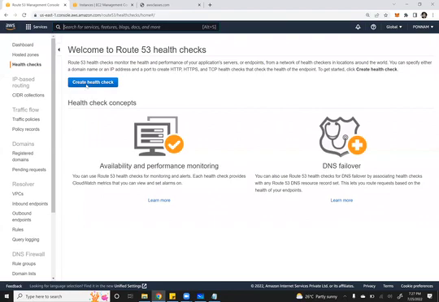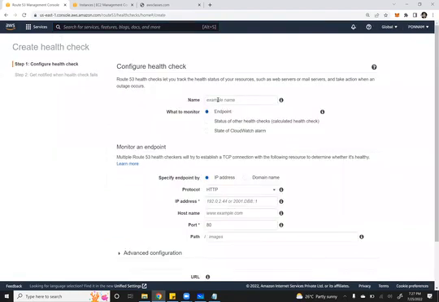Click on create health check. Name: you can use any name. No need to mention .com and all that. I will use AWSclasses.com, but .com is not mandatory. You can just use your name also. But for identification purposes, we always create them using names.